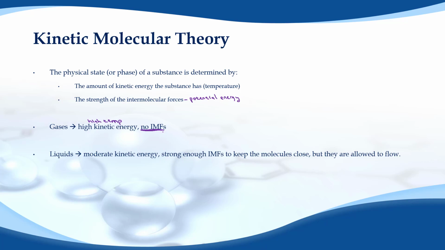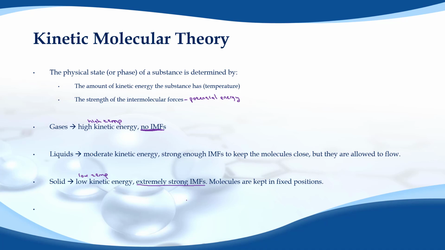Now, when you talk about a solid, solids have very low kinetic energies because they're kept at fairly low temperatures. And also because the particles in a solid are in fixed, rigid positions, they have extremely strong intermolecular forces that keep them attracted in that state. Okay, so that's how the three different states work.